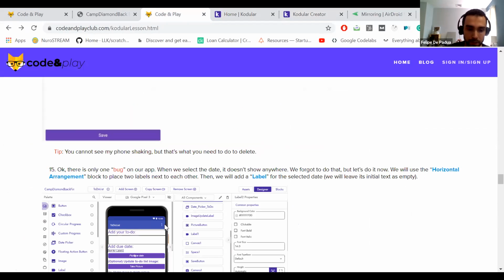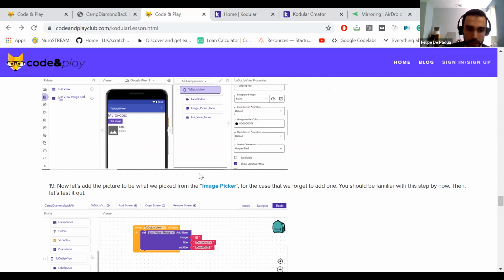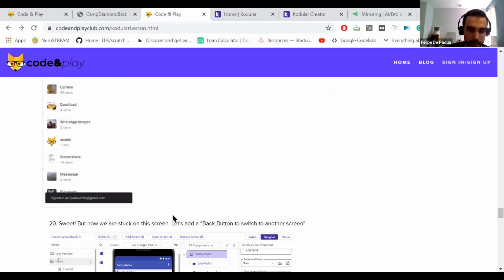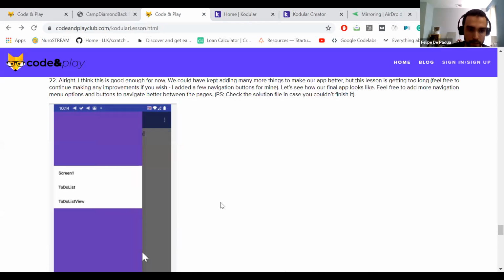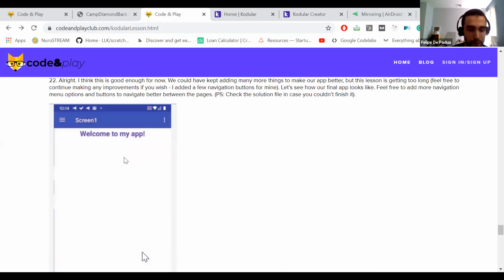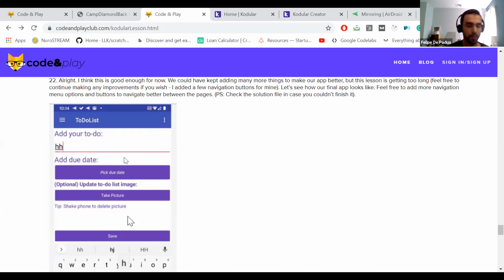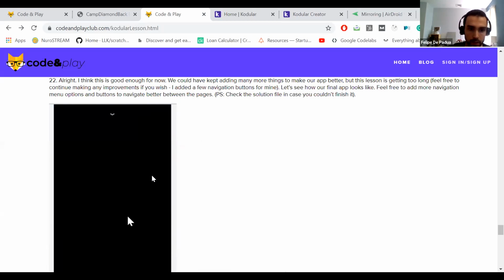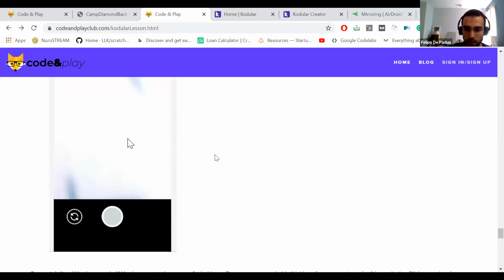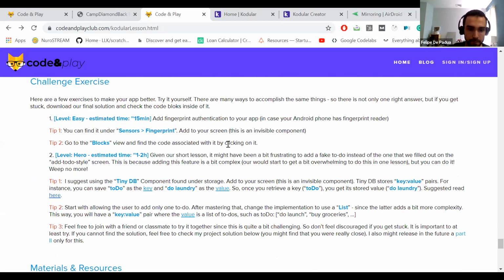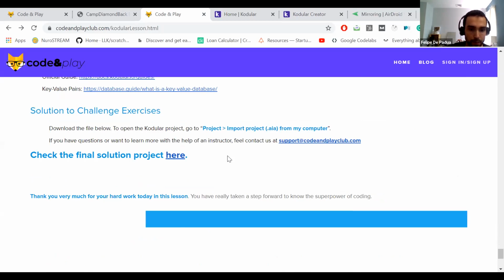So kind of like this. You see we have all of our different screens, and when you click on one of them, you can jump to the screen that you want. You can go to see the direct to-do list, or you can go to add a new to-do list, etc. And that's pretty much it.